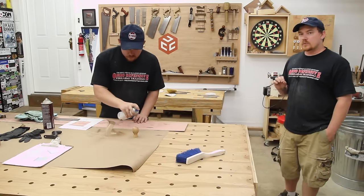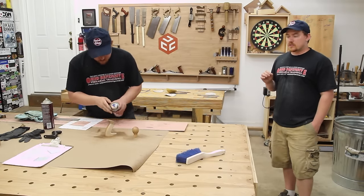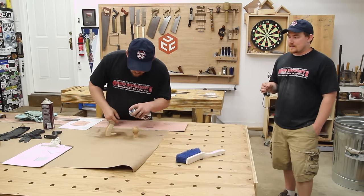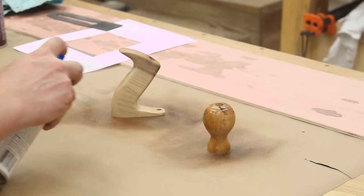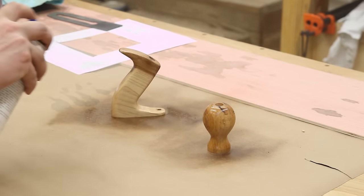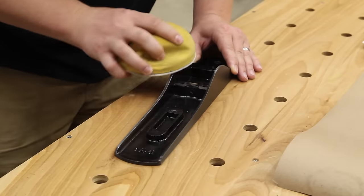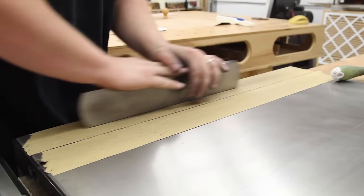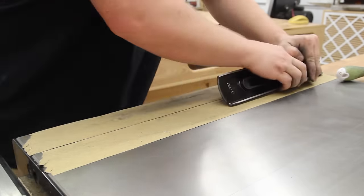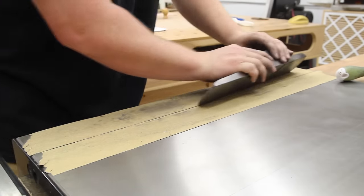To preserve the natural color of the wood and also give the handles a little bit more protection long-term, I'm using a film finish and I'll just spray on a couple coats of satin lacquer. I forgot to mask off the top edge of both of these sides, so I do have some paint on them that needs to be removed and I'll just use some regular sandpaper for it. And then after that, I can put some self-adhesive sandpaper onto my table saw, which is a known flat surface, and use that to make sure that the bottom surface is nice and flat.